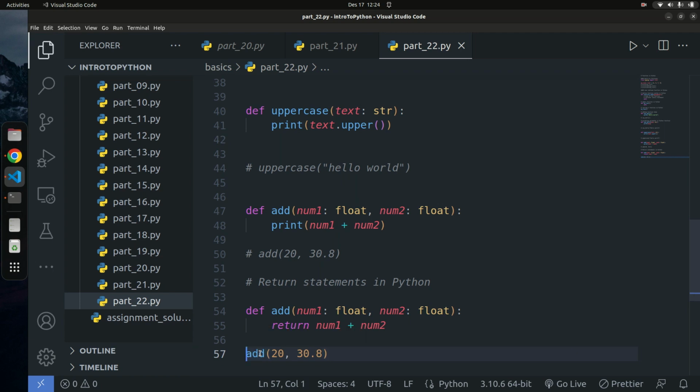You can also just print it out, or you can accept it. So let me just go ahead and accept it instead. So let's say result, and result is going to be of type float, because if you look at the documentation, you're going to get back a float, right?